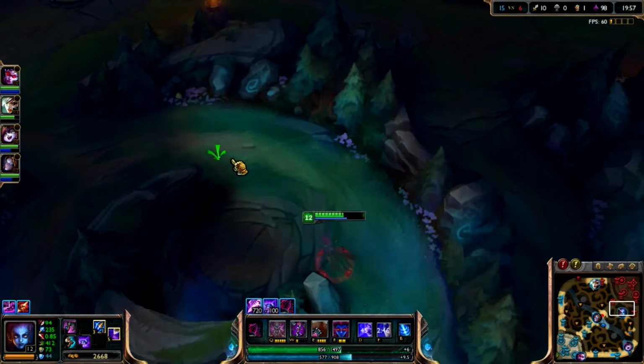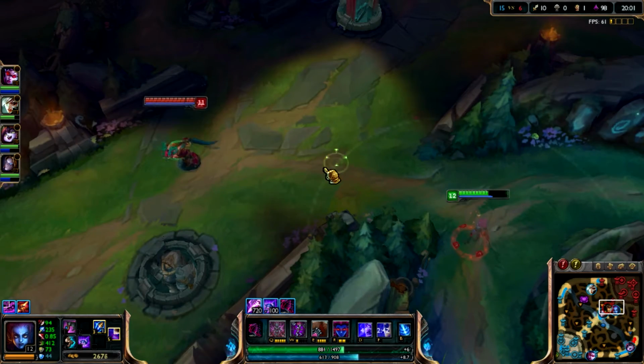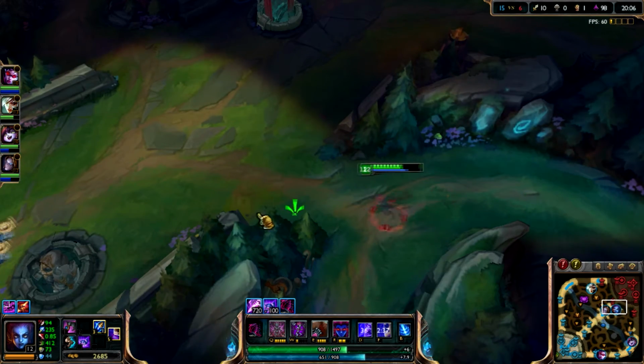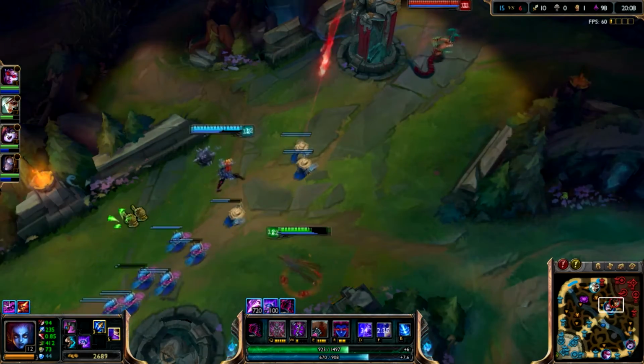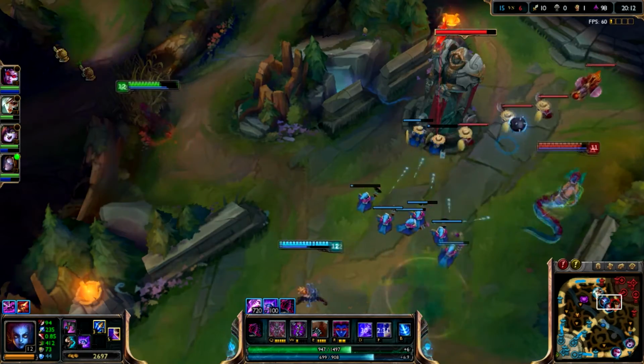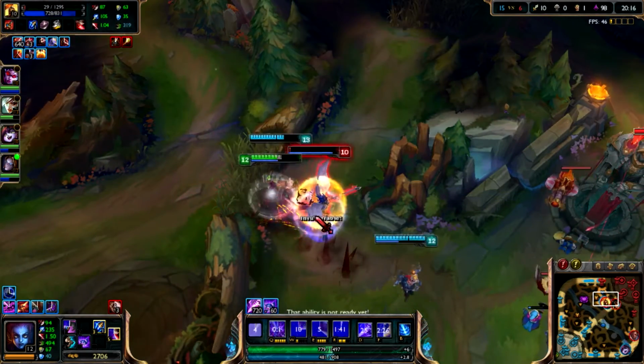There is a reason people in the LCS, for example, hit 240 CS at 20 minutes and still hit 340 CS at 30 minutes. They keep farming, and if you keep farming, you keep getting stronger, and this makes it easier to carry, because if you were to have like 100 CS more than your opponent, you will obviously be stronger than him, because this is roughly 2k cash. And that is a lot of stats worth of money.